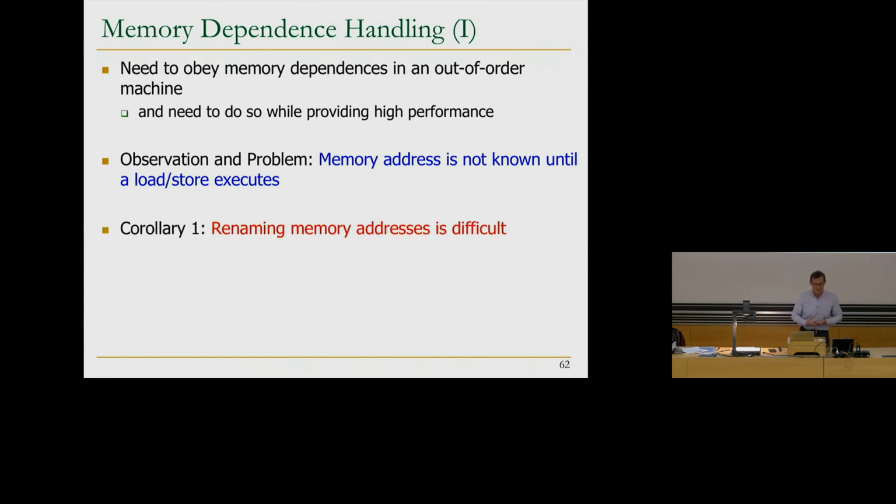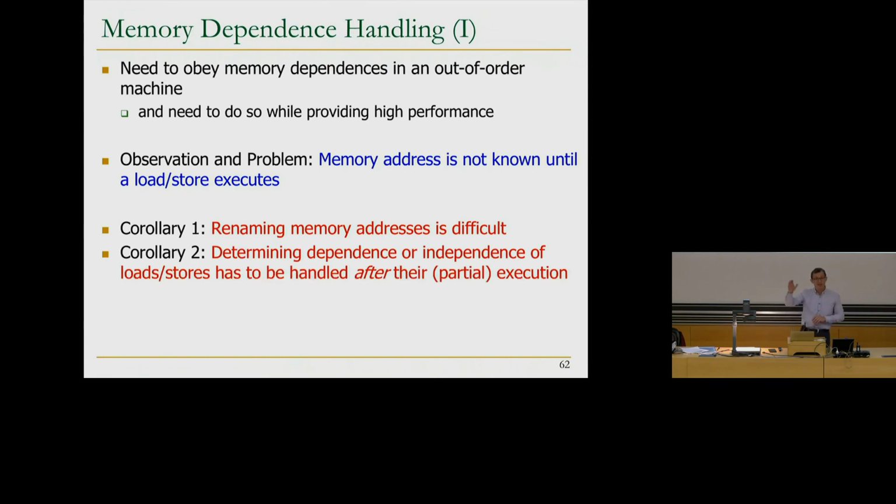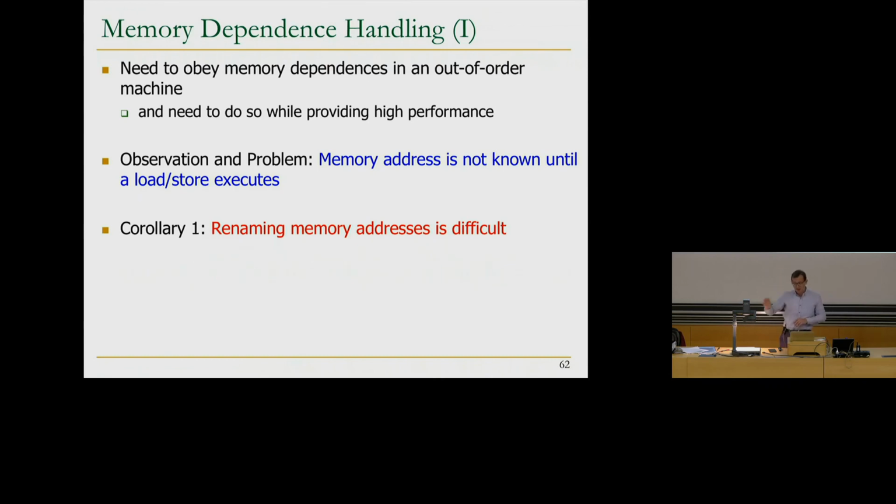So first corollary is renaming memory address is difficult because of this. You cannot do it at decode stage. If you really want to do renaming, you need to do it over here. But that's too late, because things are already out of order over there. The beauty of renaming was when you're doing the renaming, it's in order, so you can link the producer to the consumer correctly. Here, it's a mess. Okay, because one instruction may have generated an address in some way, another instruction may have generated an address another way. So let me switch to this very quickly. I think we're going to switch back and forth a bit.